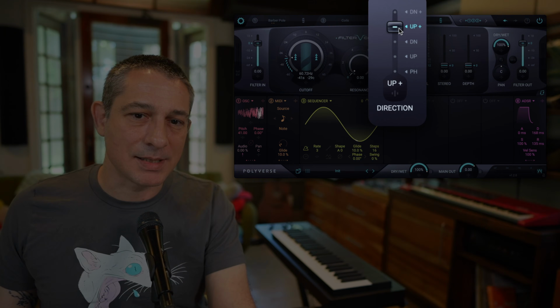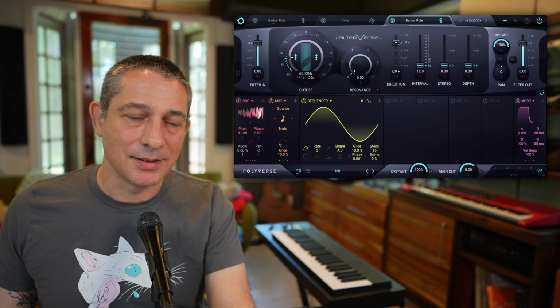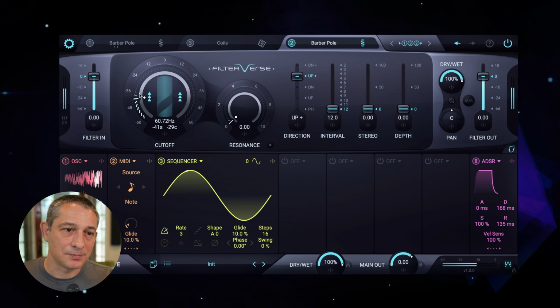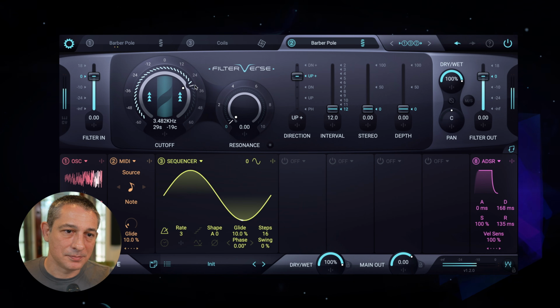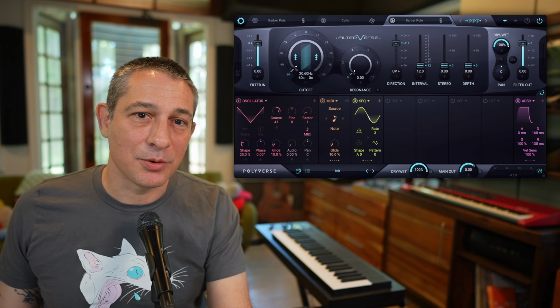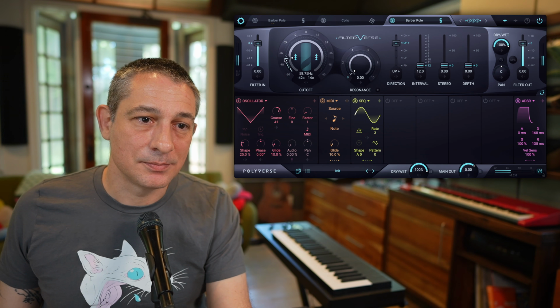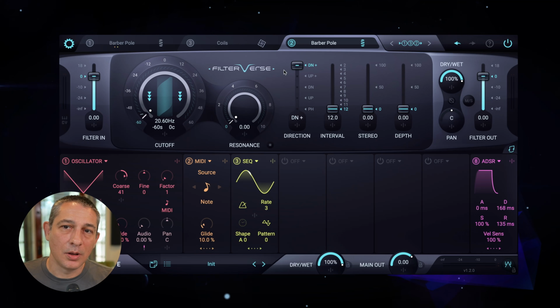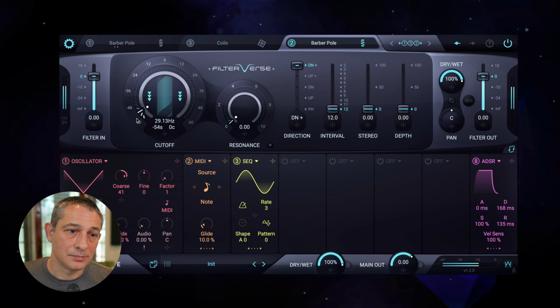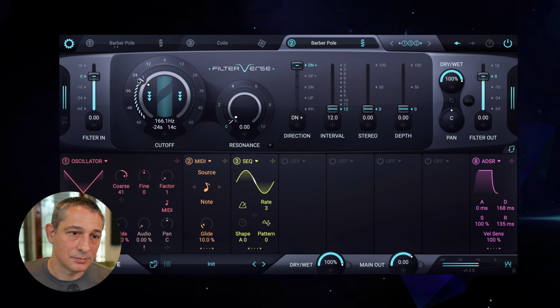Up plus is the same as up, but in audio rate instead of tempo, and this makes a frequency shifter. When playing melodic sounds into it, it can sound very enharmonic. The down plus will shift the frequencies down.